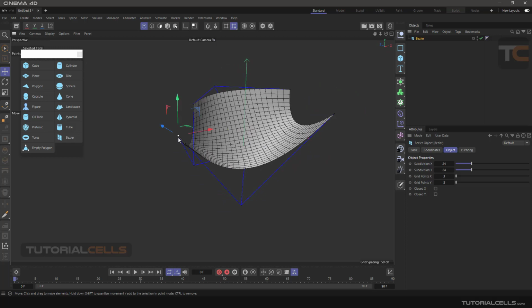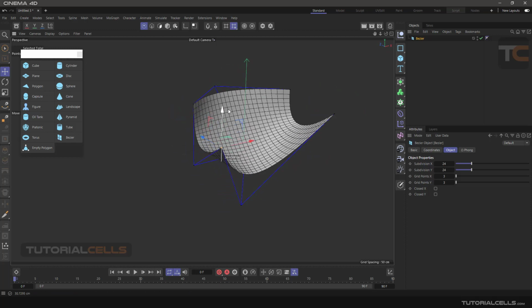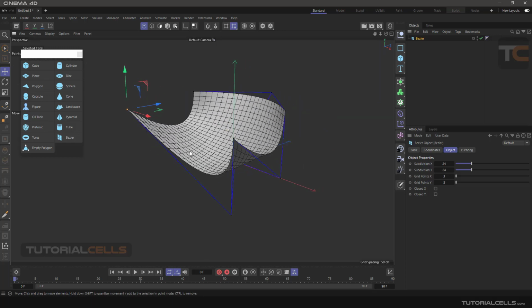Oh, sorry. Going here. You can change subdivision X or subdivision Y and grid point. If you change them, it's going to previous position.